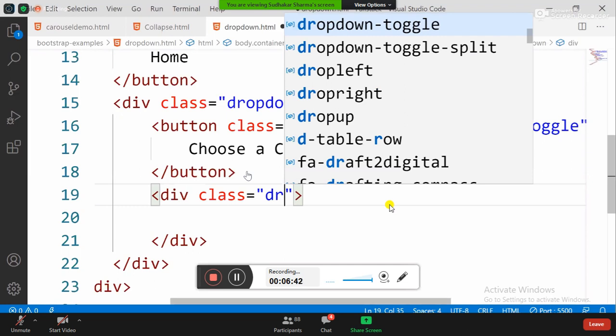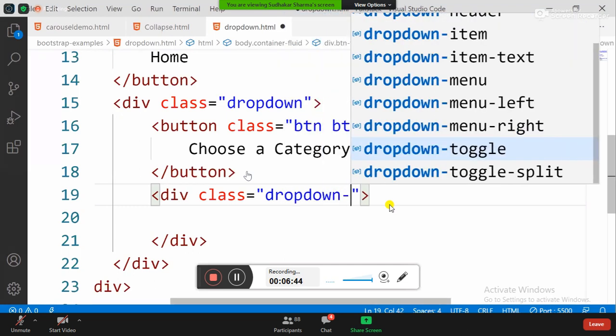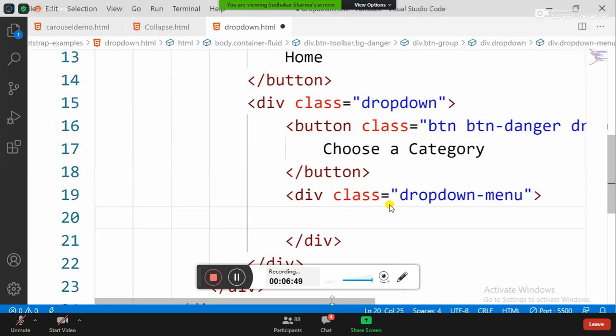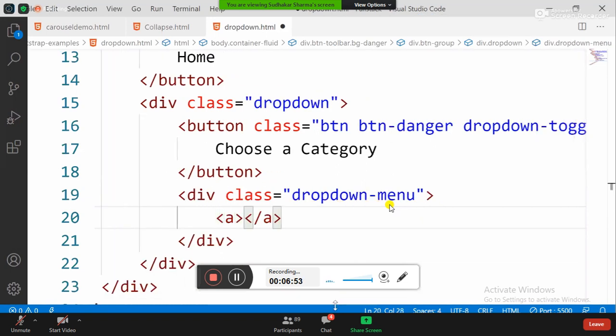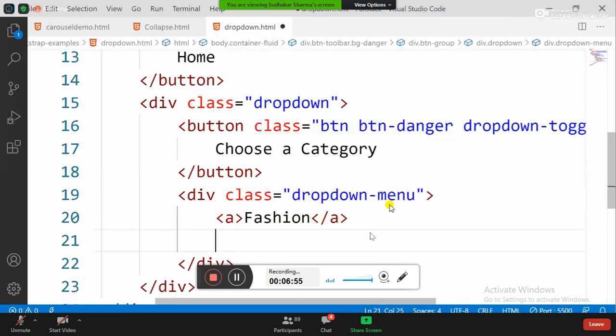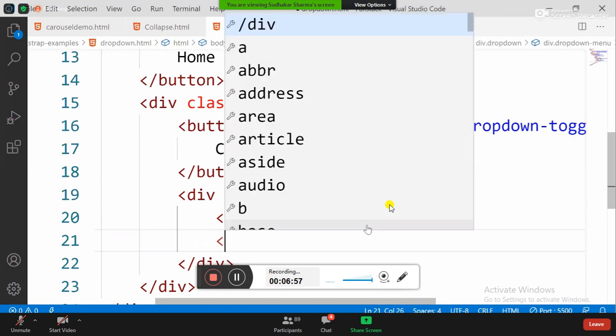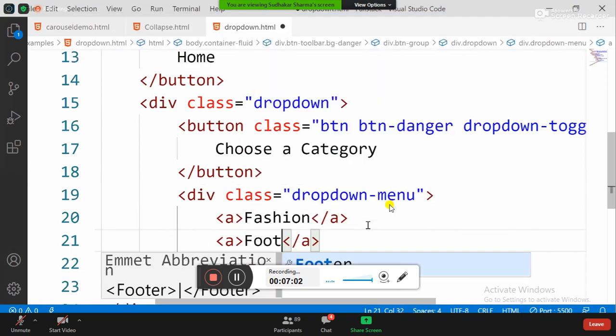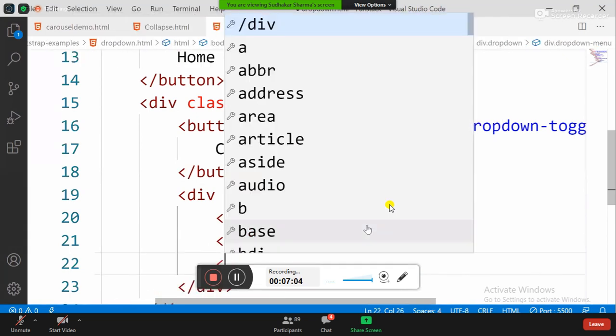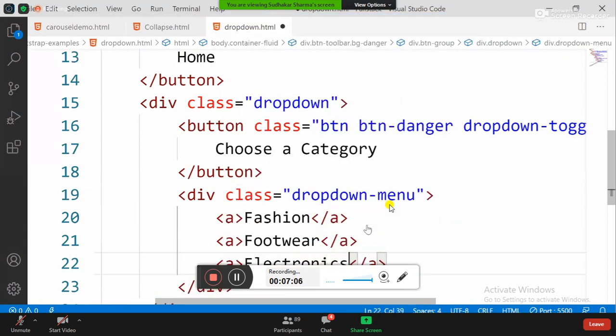Here we are adding links for navigation, anchors. This one is for fashion, another link for footwear, another like electronics, like this.